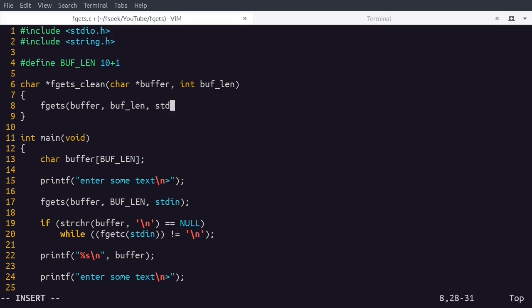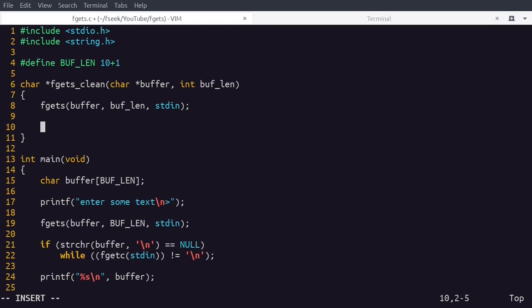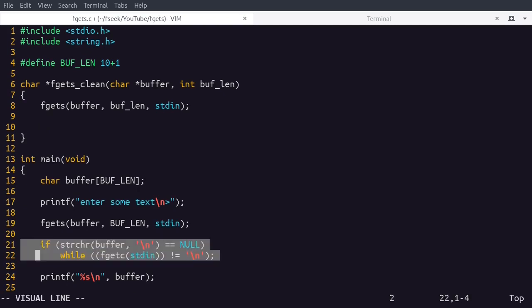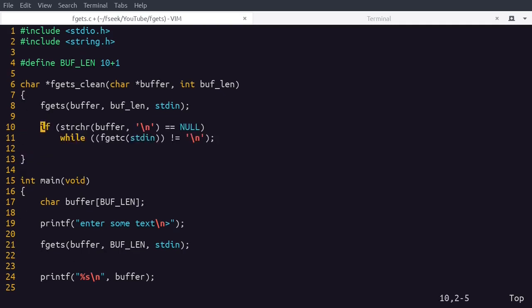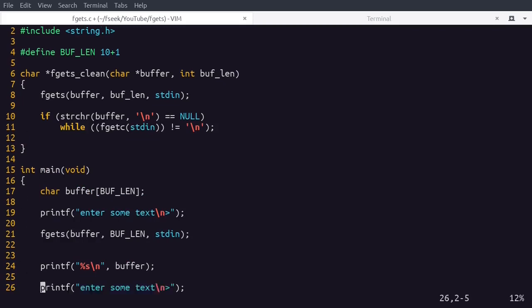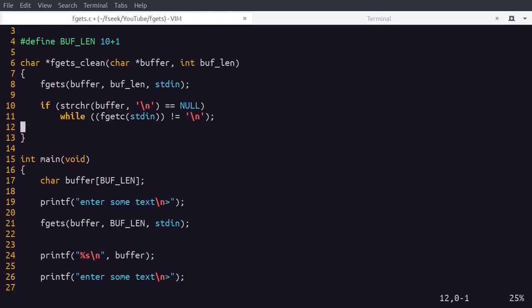And then standard input. So we'll take this and we'll put it up here. And then we'll return the buffer.